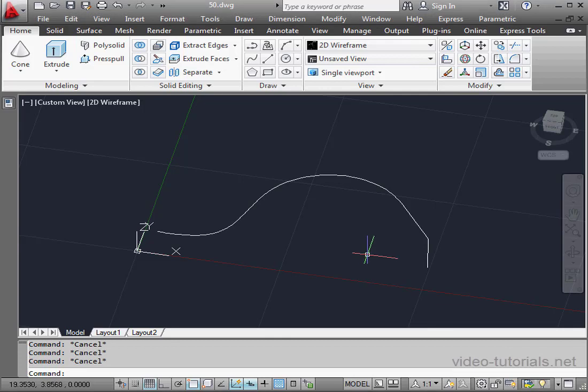Welcome to our tutorial about zebra stripes. You've seen me use this type of analysis already, and in this lesson we're going to learn how to apply it. Zebra stripes is another tool used to evaluate the smoothness of your surfaces.